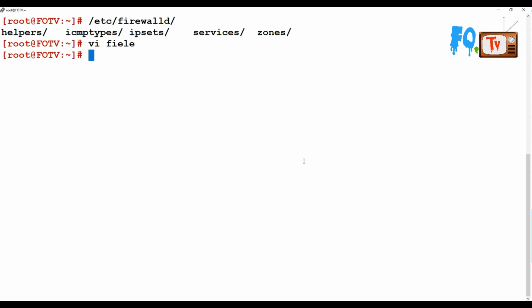So one more thing here is that using the firewall you can also forward the port. Okay, how you can forward the port over here? So let's take an example. I want to forward the port.